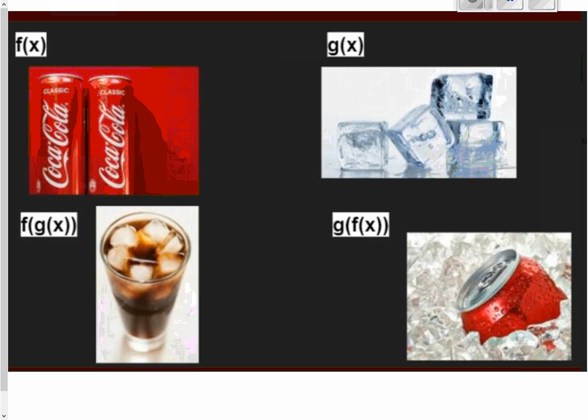I like this graphic. I find it really funny. If f of x was Coke cans and g of x is ice, then f of g of x means that we are putting g of x inside of f. So g of x is inside of f, which means we're putting the ice in the Coke. Whereas if we had g of f of x, that means we're putting the Coke in ice. So that's what this would look like. A nice little graphic to help you remember what goes inside the brackets, then what goes on the outside. Nice, I like this kind of picture.